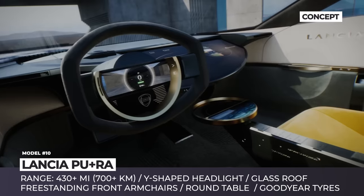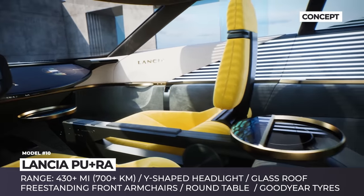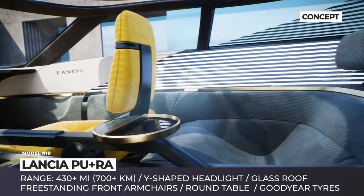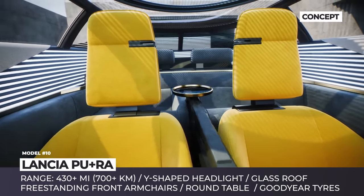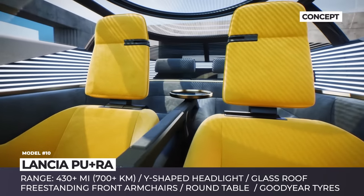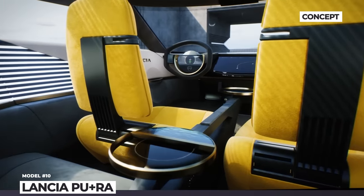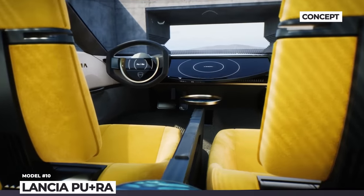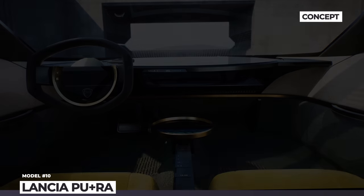For example, the upholstery for the seats is made of natural wool cloth, while the door panels are covered in a material of which 50% has been obtained from marble dust waste. The car maker has not provided any details of possible power output, though they did mention that this manifesto EV concept achieves over 430 miles of range and a charging time of just over 10 minutes.